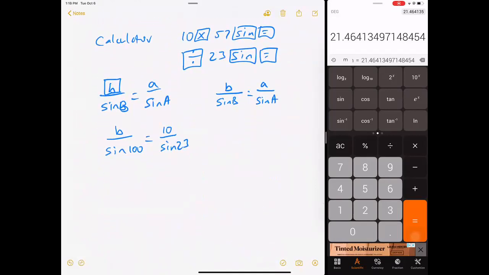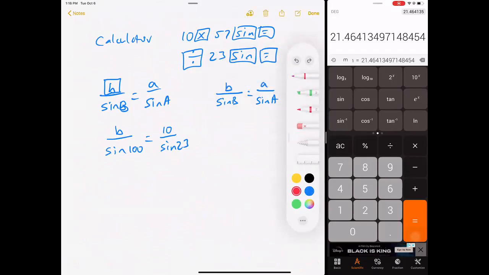Okay, looking at this problem now, I'm solving for variable B. So back from algebra 1, opposite of divide is multiply. So multiply sine of 100 to both sides. And we're left with B is equal to 10 sine of 100 over sine of 23. I want you guys right now to try to plug this in your own calculator and see if you're going to get the same answer I got. Okay, so go ahead, practice on your calculator, take it out. If it's on your cell phone, it's on your cell phone, or if you have a scientific calculator, get that out.